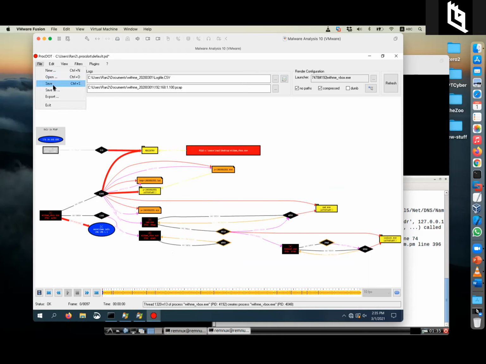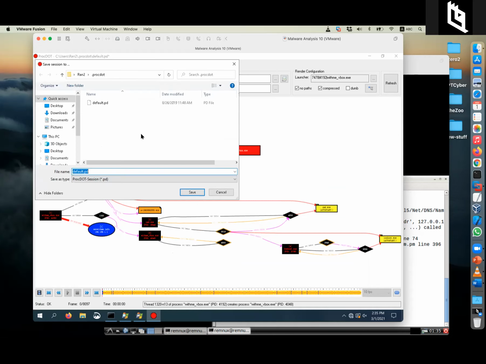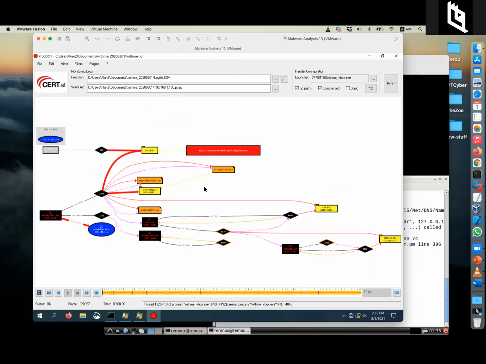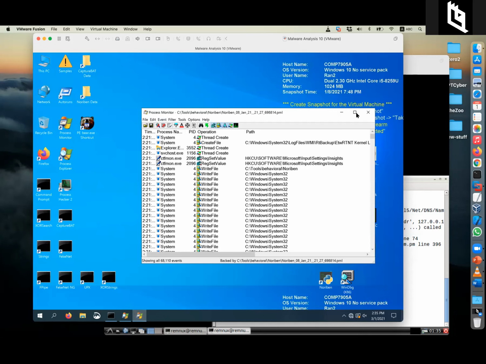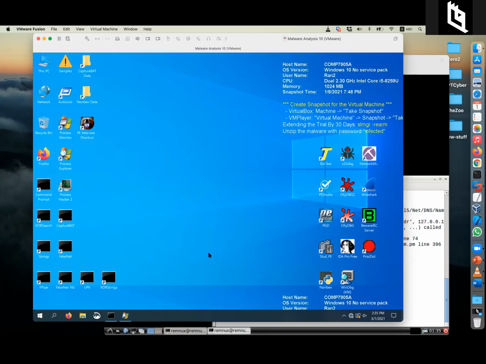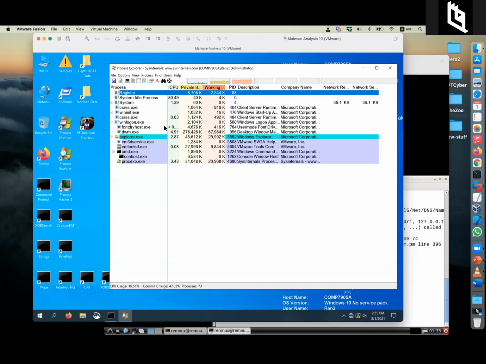And then, of course, you can save the same collection in the process doc format, and you can use the default or withme, but you need to put it in your document folder. So everything is collected, and right now you can close all the processes, including the process monitor, because you have the log already. You can call back the PML format again by using process monitor. For the process explorer, you don't need to save anything because it's running in real time.